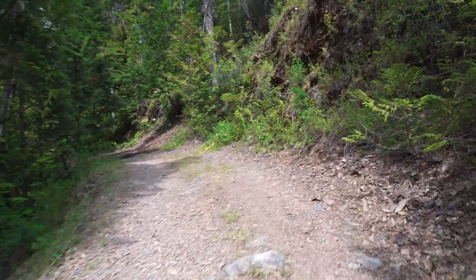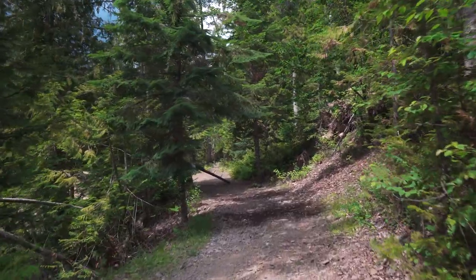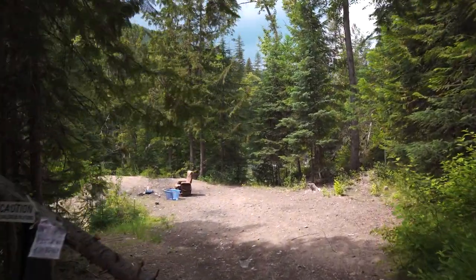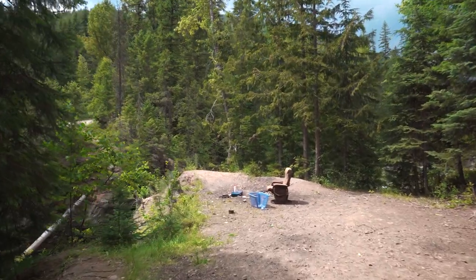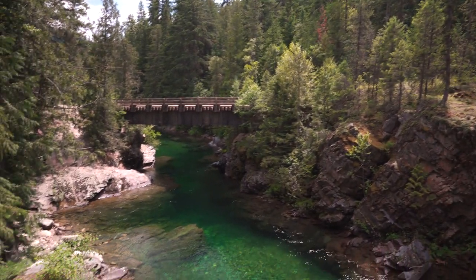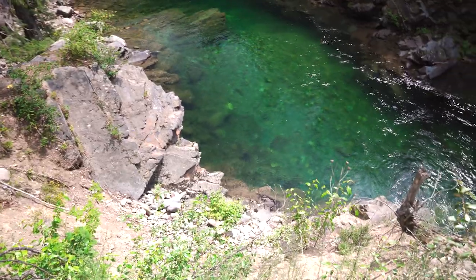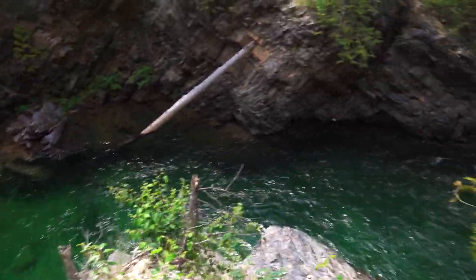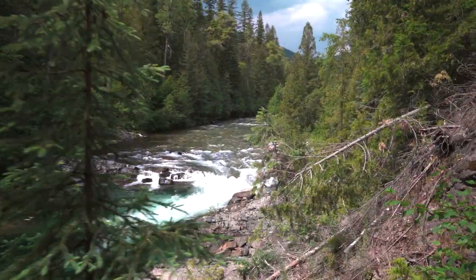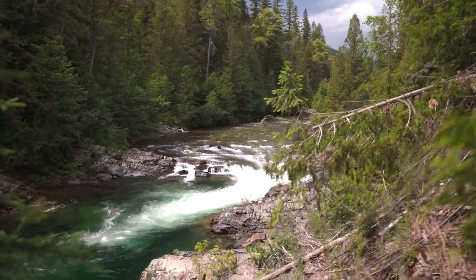So I was coming back and I noticed that the people that were here in this little spot just on the side of the bridge are no longer here. Thought I'd take a look, see what this is all about. And by the looks of things, there's a semi-permanent fixture. Somebody came up for lunch and left their junk. Not cool. I'll show you the view from the bridge in a second. It's similar to this. A little bit of thunder in the background. That looks like a great place to swim though.